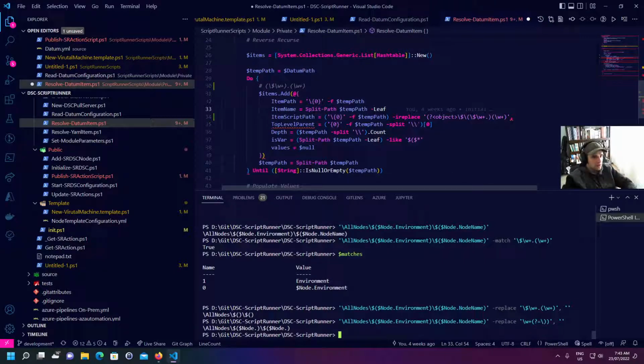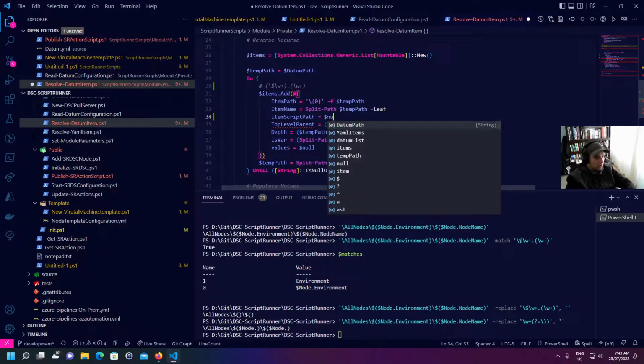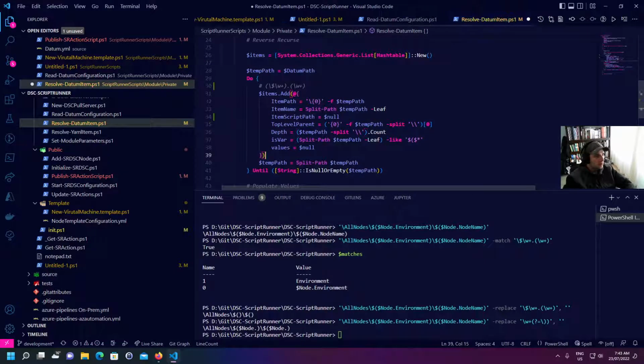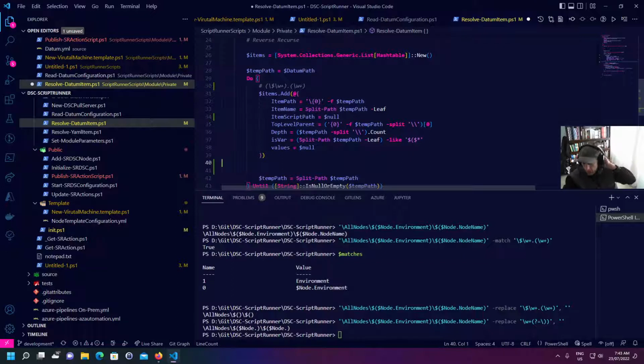This is what I'm gonna do. For the moment, because to be honest, I kind of want to push forward. I think what I want to do here, make that null, and then I can just do a regex. No, it kind of needs to be replaced. It essentially needs to be the inverse of that.